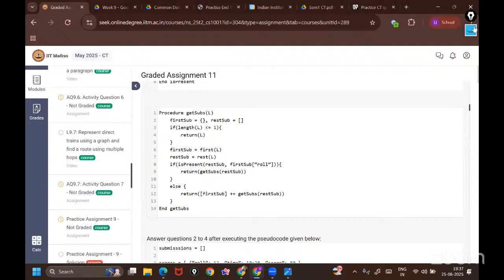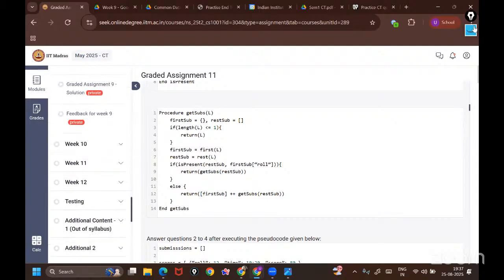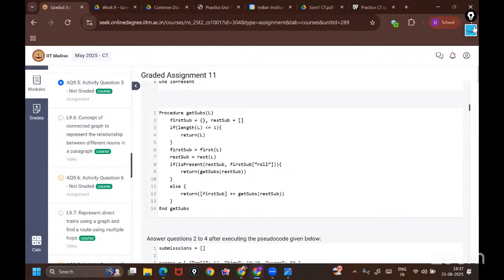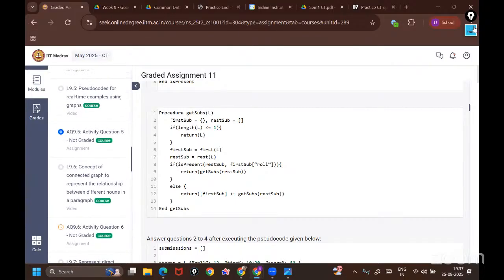Any other doubts so far, people? Ma'am, I actually had a doubt from one of the PYQs. Which topic? It's from one of the PYQs. I didn't understand the pseudocode. Okay, could you please send the link in the chat? Yeah, okay. There are like 3 of them.